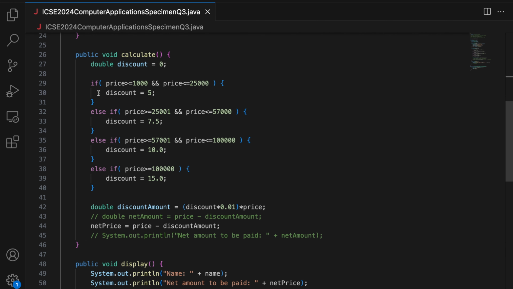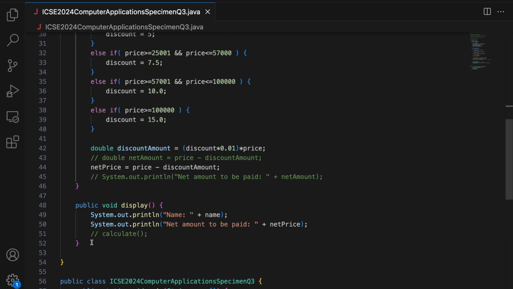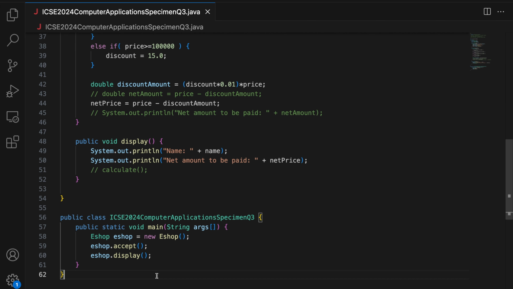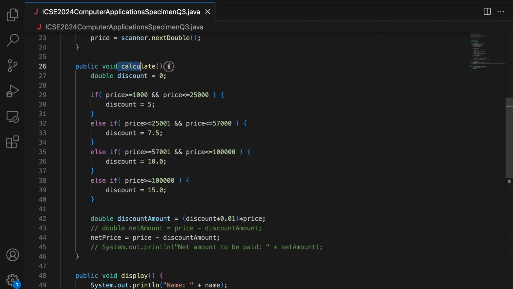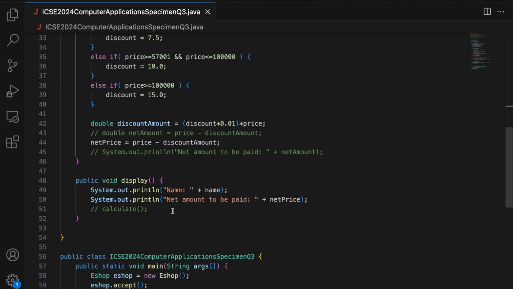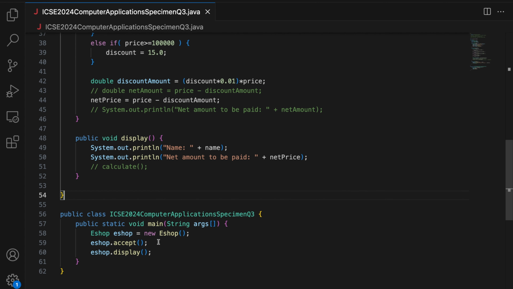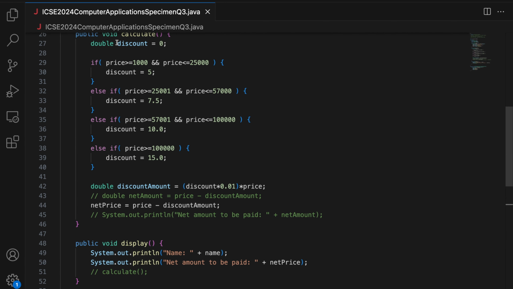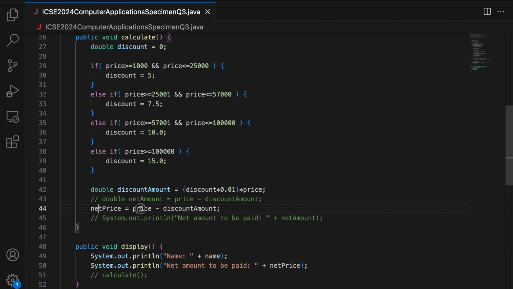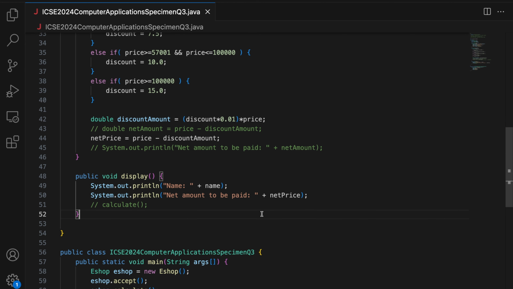And we are not calling this calculate method in display, which was being called here. Now since this calculate is happening separately where you are saving this amount in net price, we call eshop dot calculate. So this function is called from the main. So net price is calculated and saved, and display then displays the net price.